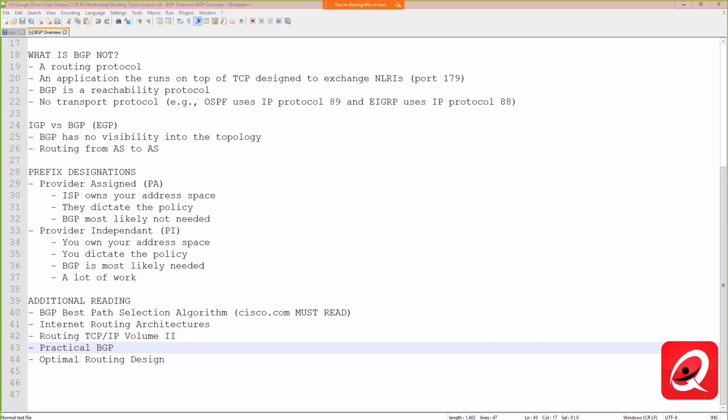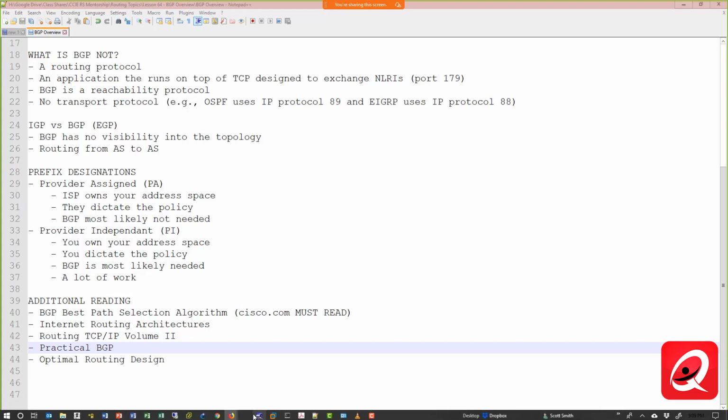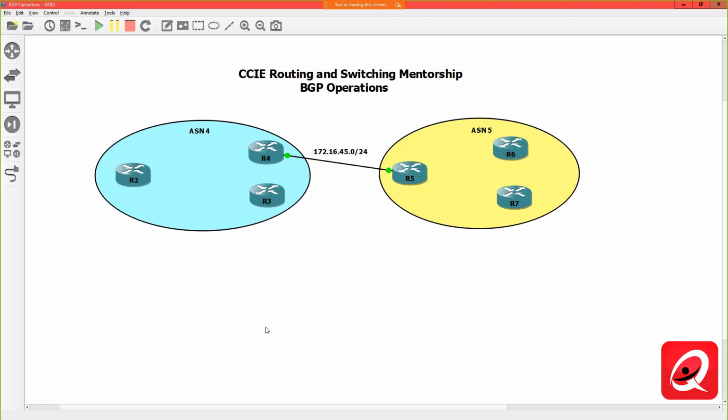BGP is incredibly unique, especially if we compare it to all the other routing protocols. It's our exterior protocol, like we talked about, and it's what we use to connect our autonomous systems around the globe. We'll see as we continue to dive deeper into BGP relationships and how BGP functions as an application why it's so different. Now we're going to start with a really basic topology. Eventually we'll add more routers and build on this to talk about different BGP attributes, route propagation, route recursion, and so on.